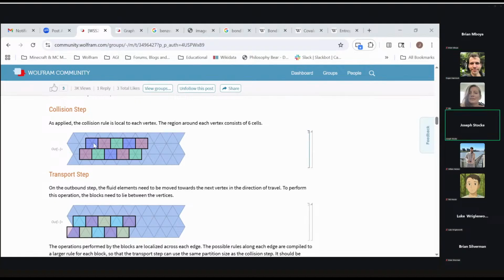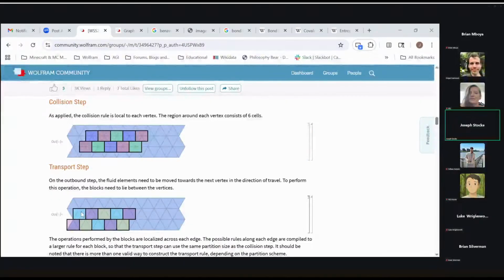And so on collision steps, the kernel looks at the typical node that you would look at on the triangular grid, where the fluid elements are coming together and meeting at the center, and you can pretty much directly apply the collision logic at these kernels. But then at the transport step, you need to consider pairs of fluid elements and say, well, these fluid elements need to be transported past each other. And then there's a certain way in which you can take 3 pairs and pack them together into the same kernel as the collision step, just offset slightly. Right.